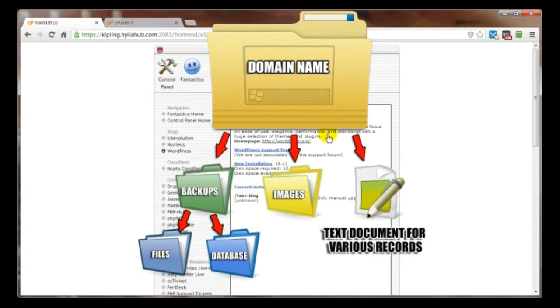Another item you should have in that folder is a text document, like what I'm talking about here, that will contain your username, your password, any other items you might record that can be used for that website. For example, maybe you're going to set up a Google email account specifically for that website. In that text document, you can have that Gmail account and the password related to that Gmail account. Anything else you might have related to that website should be in that folder. Again, just a tip on keeping things organized.